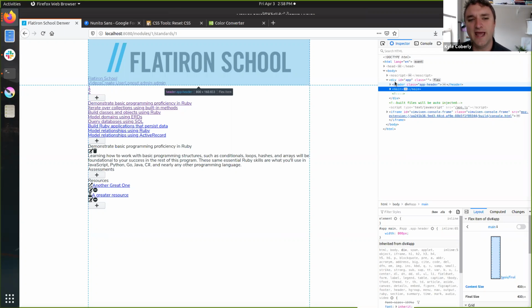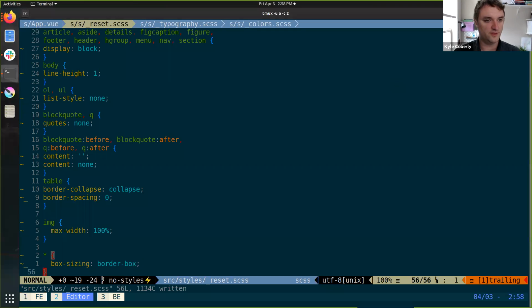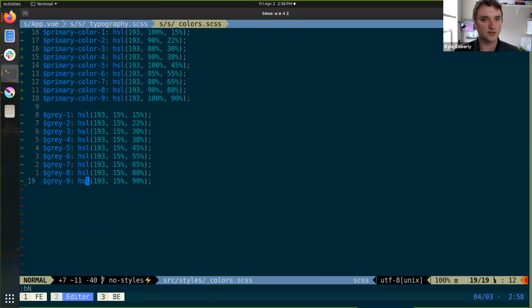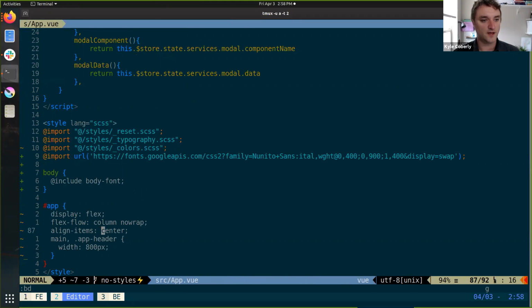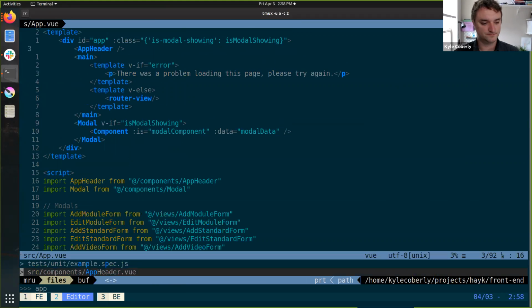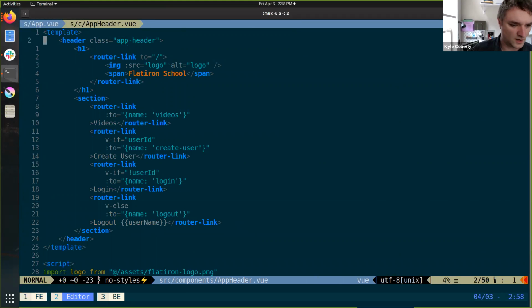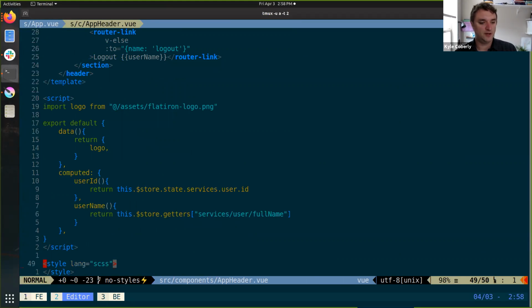Now I want to take a look at that header and see if I can get those to spread apart. So for this, I want to go into the component for that, this app header. All right, so app header has two children, an H1 and a section. Why didn't you use nav for that? That looks more like a nav to me. Whatever. So app header.